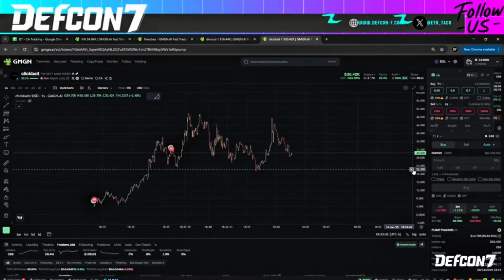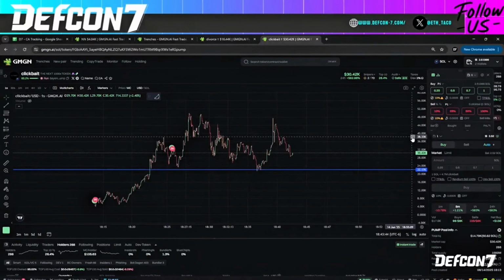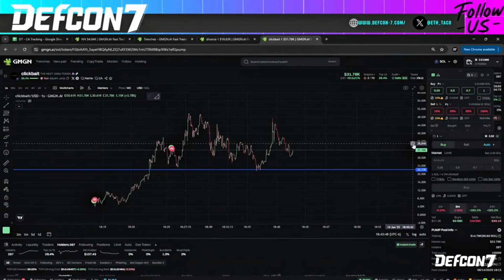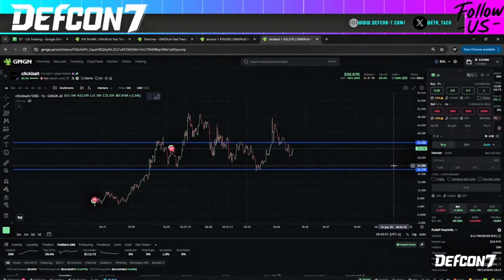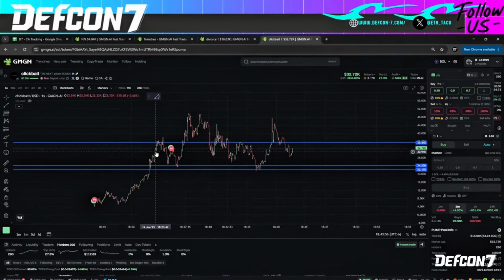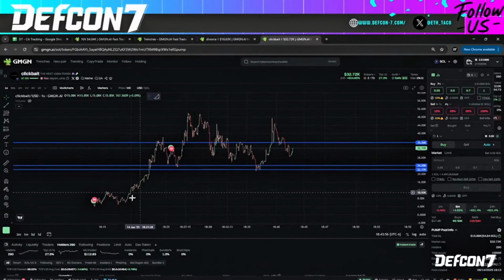If you're trying to catch some slow cooks that are higher cap, you just draw some lines. This is not TA. This is just a general rule of thumb of where they might be buying it up as a team. Because don't forget, a team bought this all up. A team dumped it here and here and here and here and here. So the team's obviously moving the chart, which tells me if I get in at the right market cap, I might be able to get lucky and make some Zala.